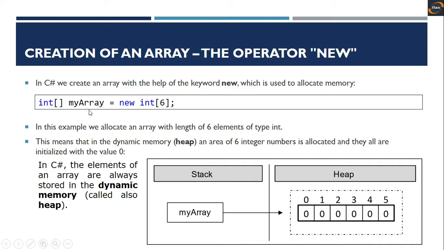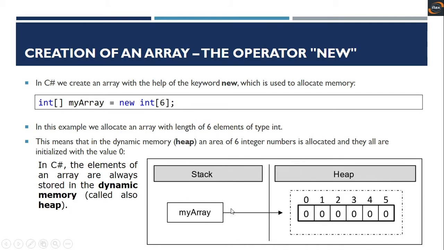This is how we can assign memory to an array variable. The new operator helps you to allocate an adequate amount of memory to this array variable. For example, an int entry carries 4 bytes. Here you are assigning this array to hold 6 elements. So it assigns 4 times 6 bytes, which is 24 bytes, for this variable.